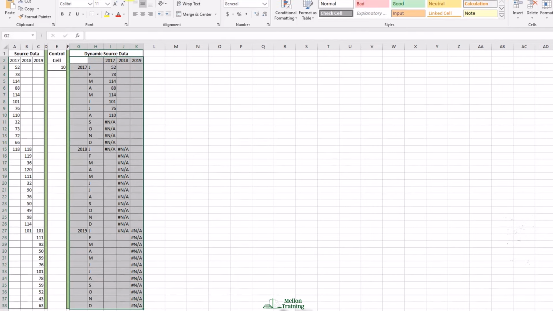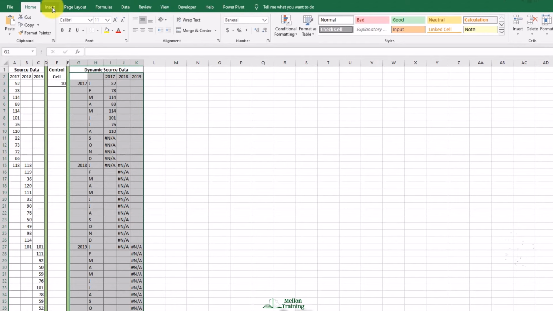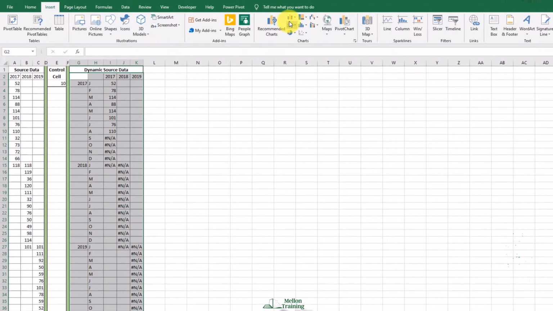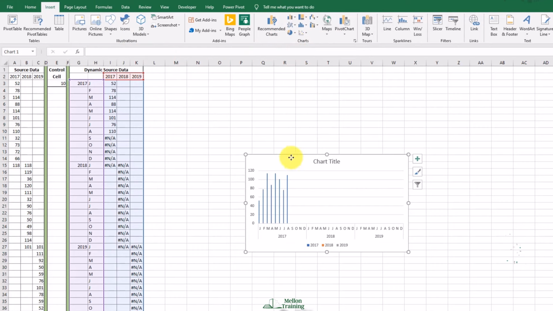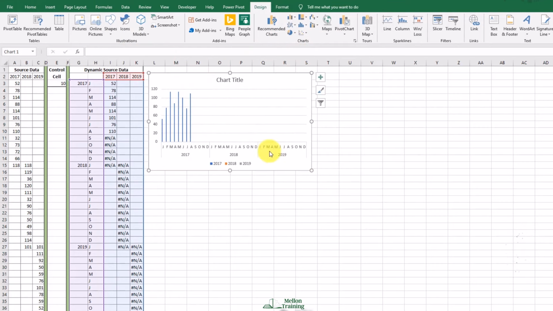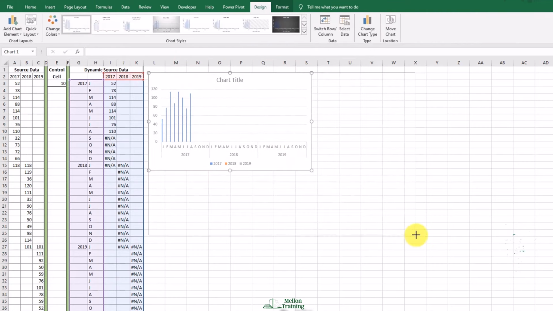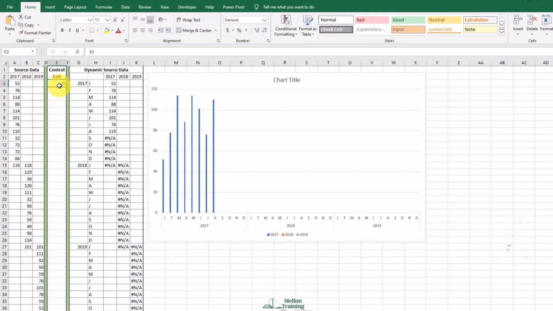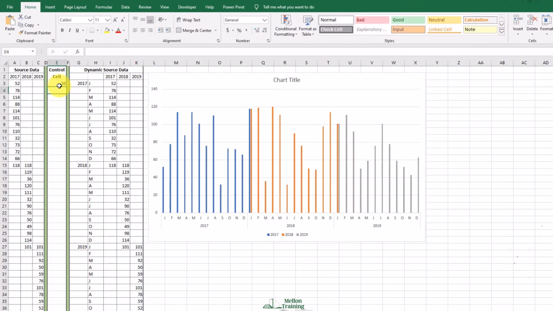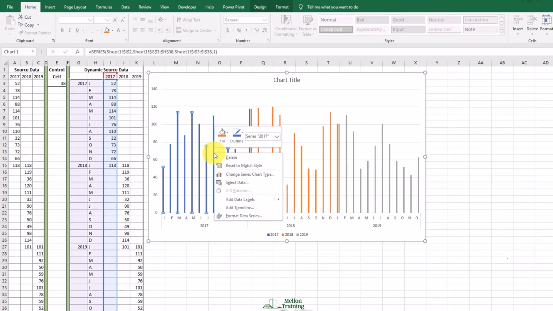Click on the Insert tab and select the clustered column chart. Move it somewhere there. Change the value to 38 so it will appear in all the columns. I will use formatting to give the illusion of one chart instead of 3 and give a continuous look.